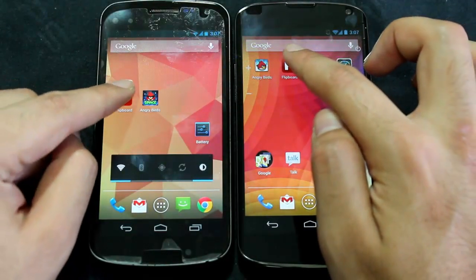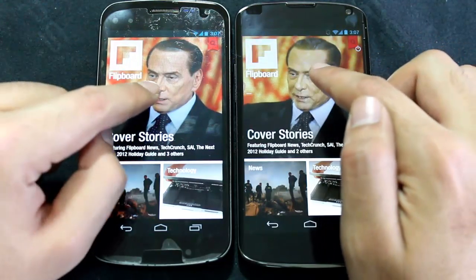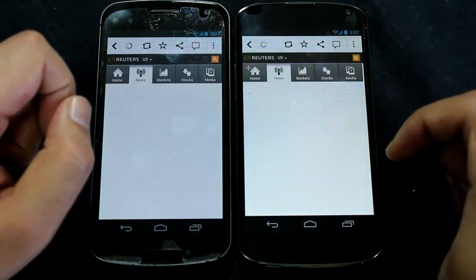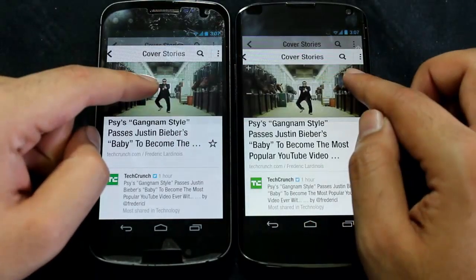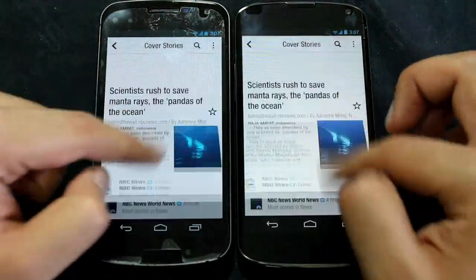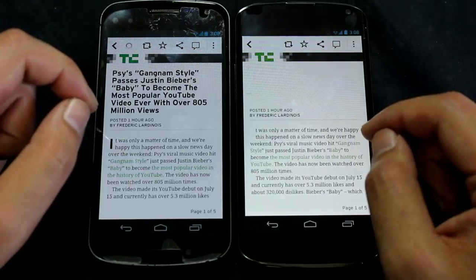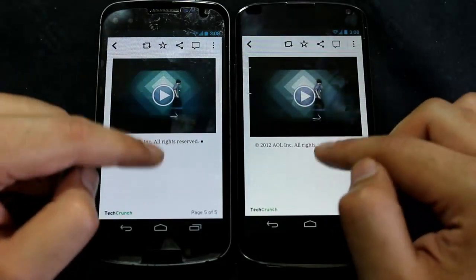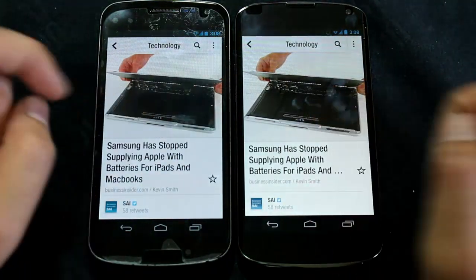Let's open Flipboard. There was a huge performance difference between both phones, and you can see the color differences as well. The Nexus 4 is beating out the Galaxy Nexus pretty obviously here. But overall the performance is comparable — this isn't night and day like going from an S1 to an S3. It seems like a slight upgrade, but that little bit of performance increase you will notice on a day-to-day basis, especially when you're heavily using the phone.